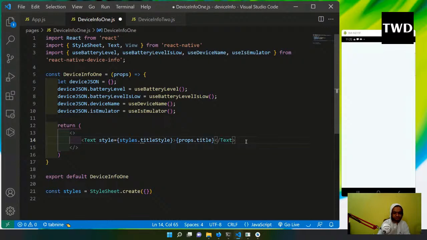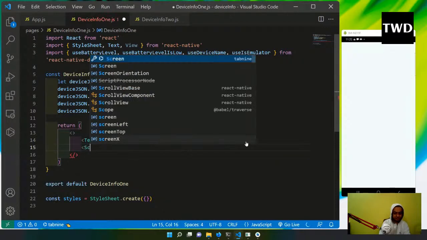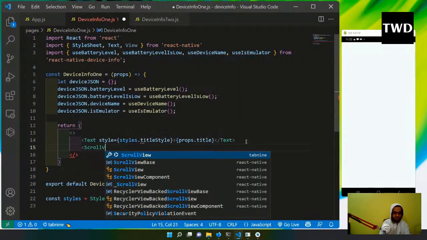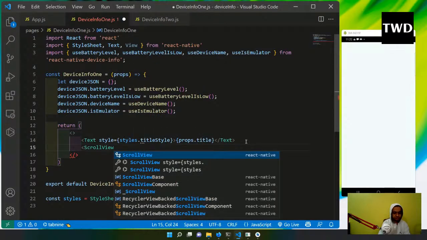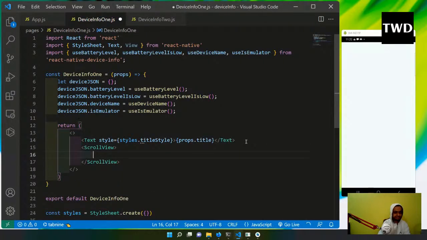And scroll view, import this scroll view also. It's not been used, so let me take it out.